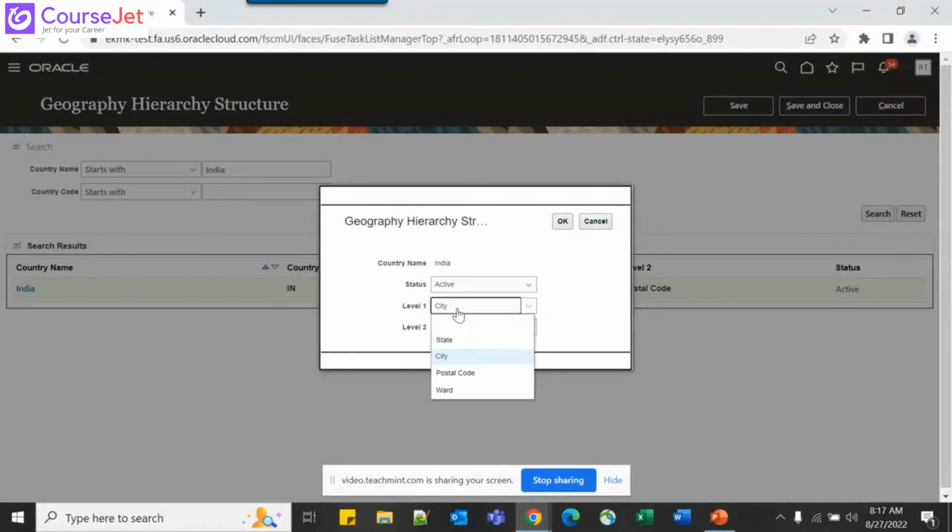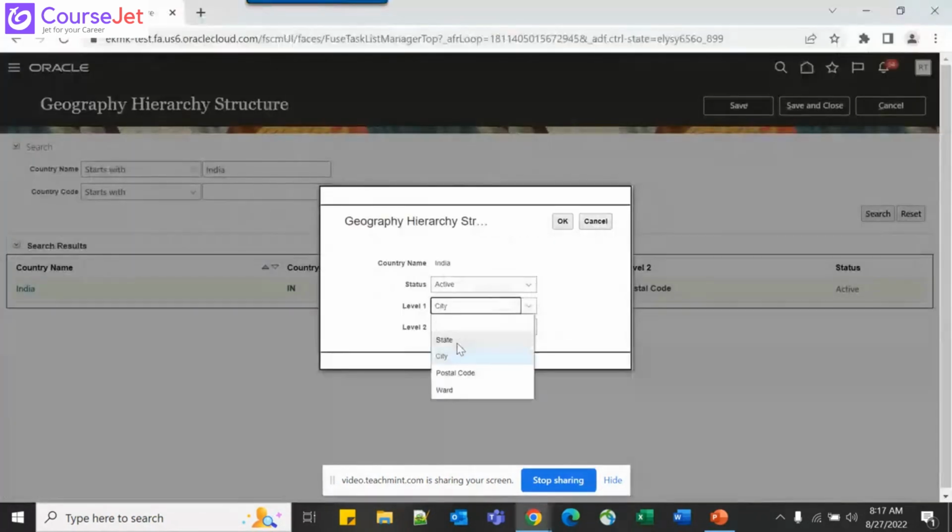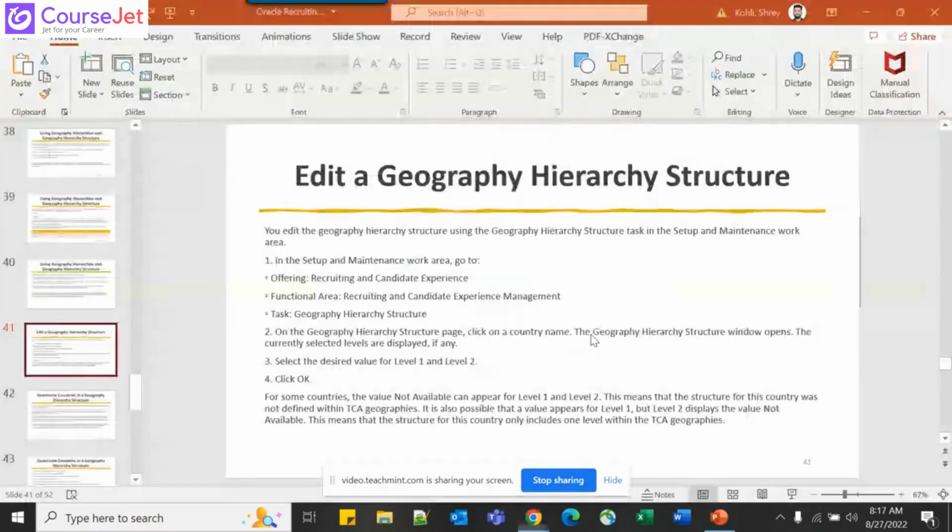Level 1 is city and level 2 is postal code. Ideally it should be first state and then city, like this: country, level 1 state, and level 2 city.